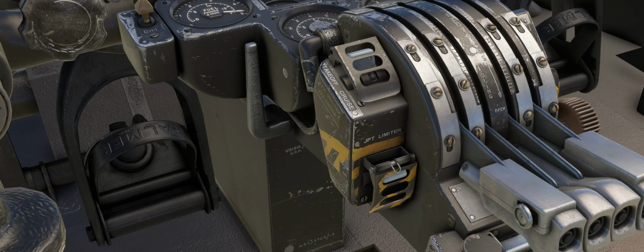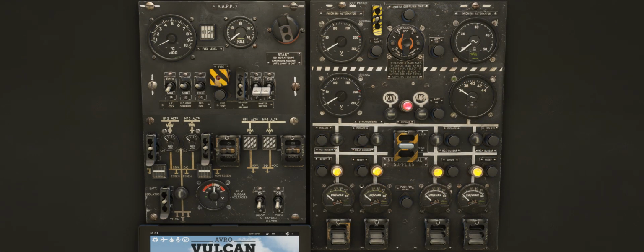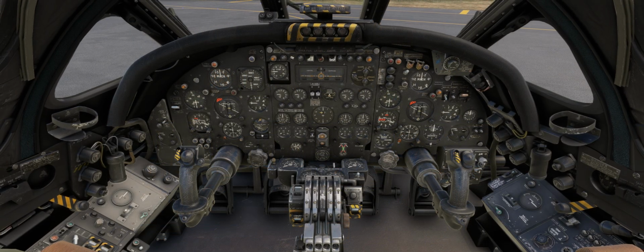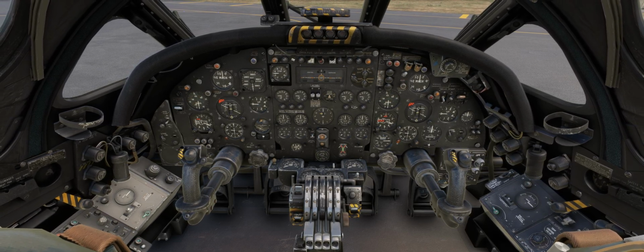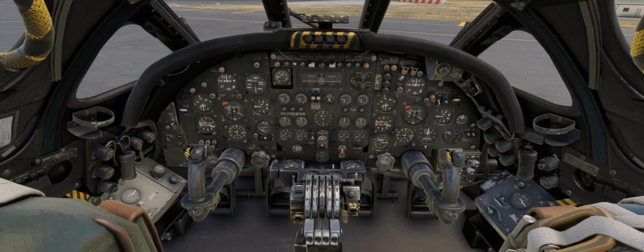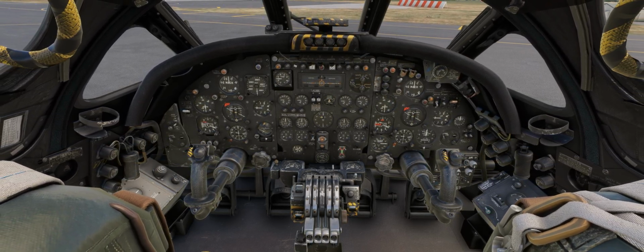Finally, returning to the AEO's position in the rear cockpit for one final time, switch off the battery. With the battery off, and the sound of the outside environment now overpowering the sound of the aircraft, we have successfully shut down the Vulcan, and we have completed the tutorial flight.